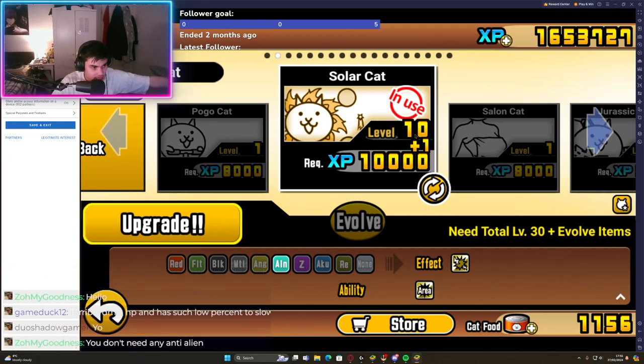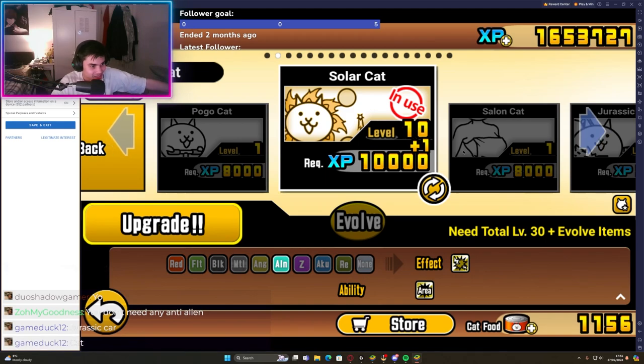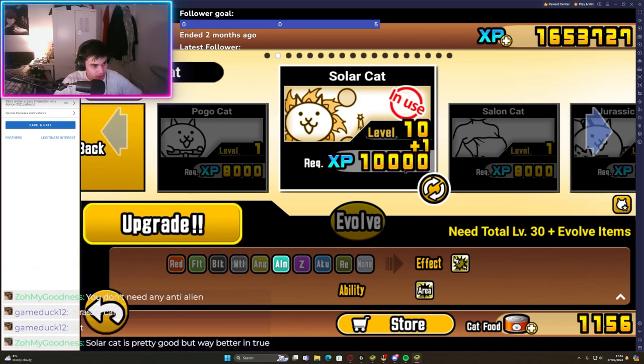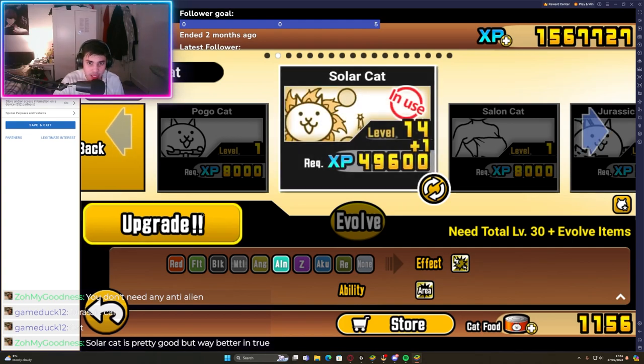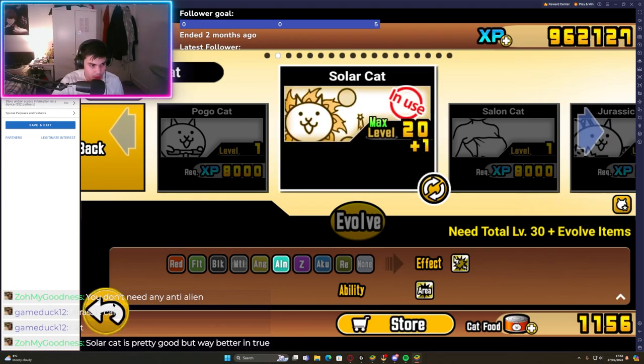You don't need any anti-alien? Jurassic Cat. I feel like I'd want at least one anti-alien, right, though? Solar Cat is pretty good, but way better in true form. All right, well, okay, I'll upgrade him then, because I just have so much XP that I could just put into this guy.